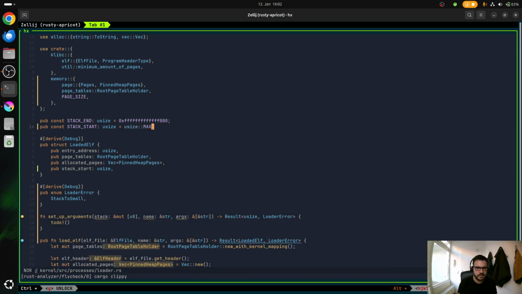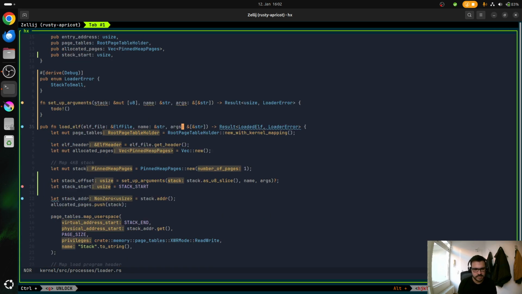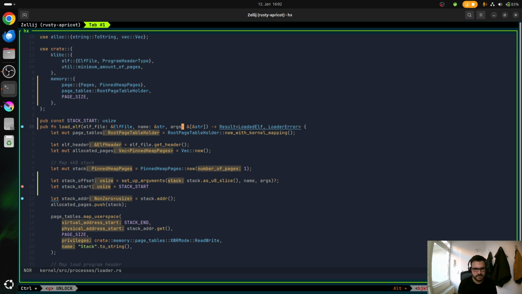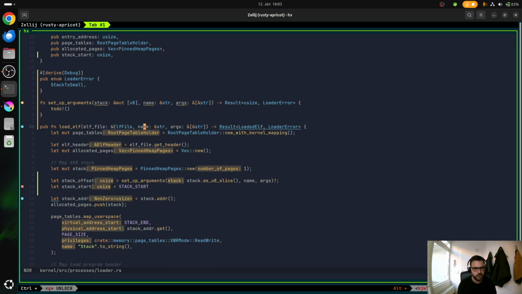Usize max, and then the stack end is depending. It's stack start minus page size. Not sure if I broke something here now. We will see. Do I need to subtract one? I don't think so, because this is already on the usize max. Okay, we will see.